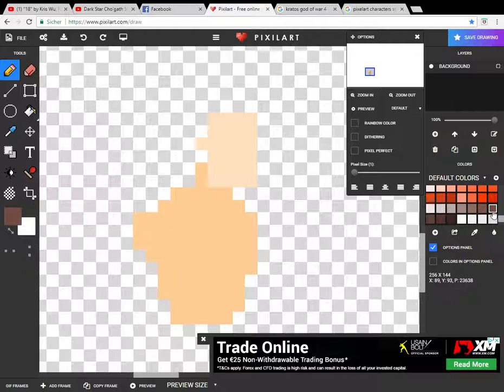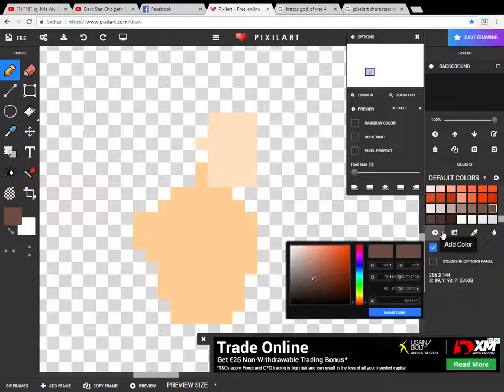But if you feel that your color is not accurate to what you are trying to achieve, then you need to click on add color, and from here you can change the RGB, which is the red, green, blue color, or the HSB.